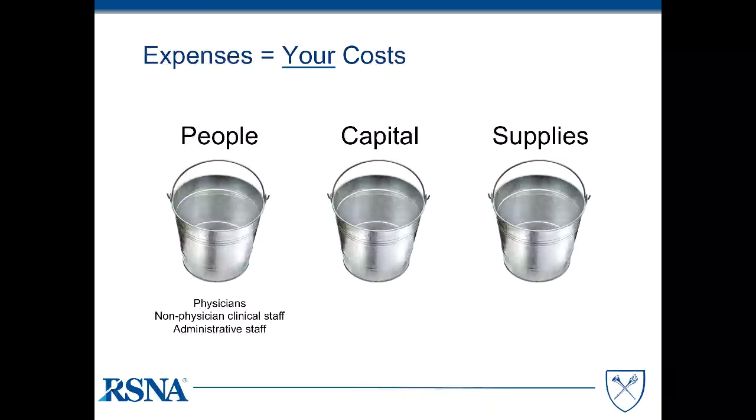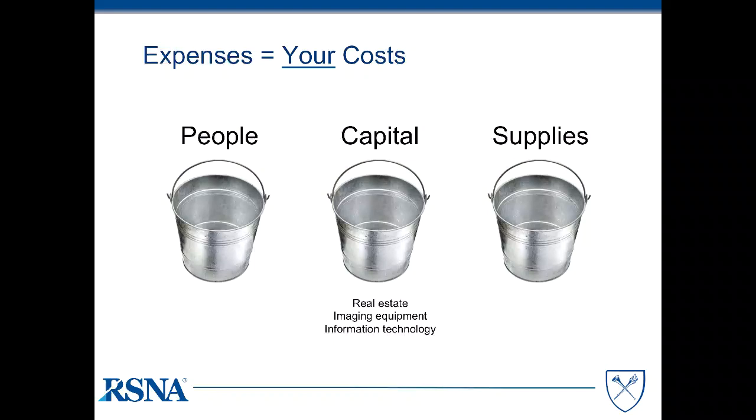And in radiology practices, these consist of three large groups: our physicians, our non-physician clinical staff, most commonly our technologists and our nurses, and our administrative staff, whether they be practice managers, schedulers, coders and billers, or the many, many other people who play critical roles behind the scenes, helping us run the businesses that allow us to serve our patients.